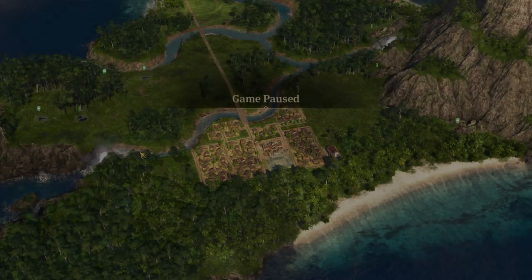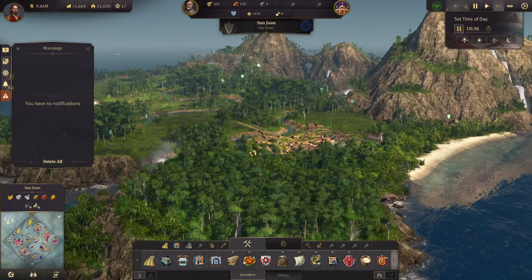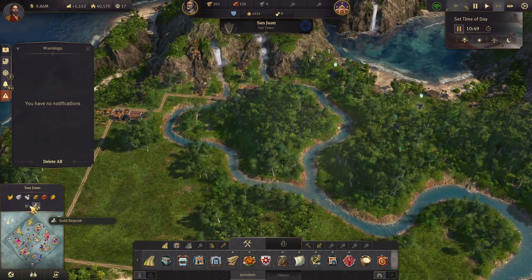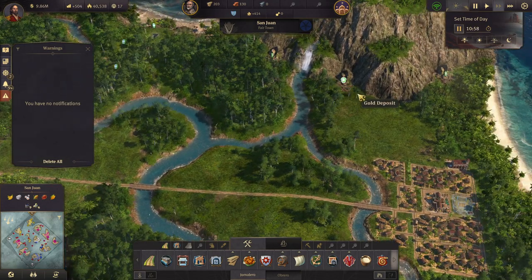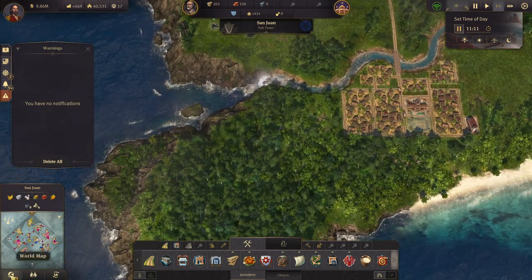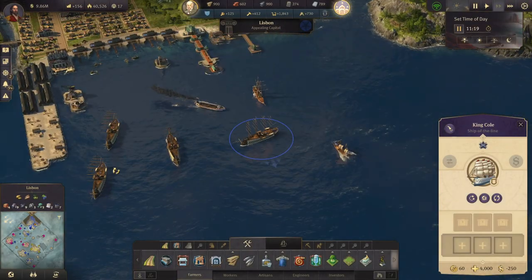Welcome back to Anno 1800, folks. In this one, we will be building up San Juan some more. San Juan, which is this island, because we need to get some more obreros so that we can utilize all 6 gold deposits. So that is important. And then we also need to start building up in the Arctic. So that is the plan.